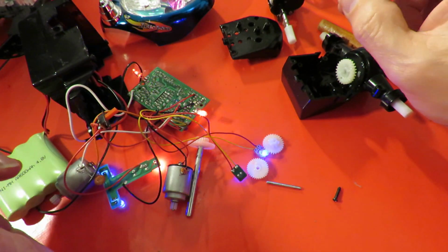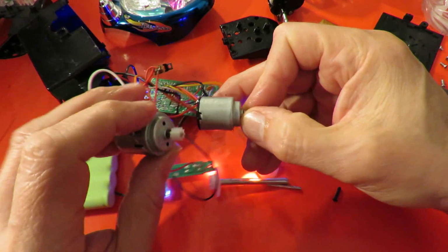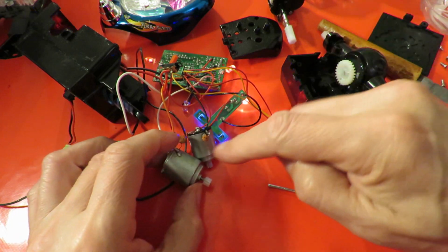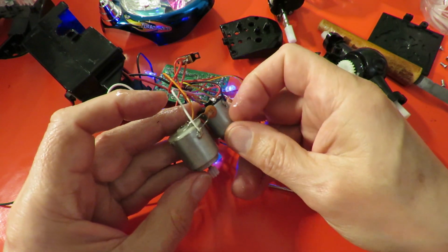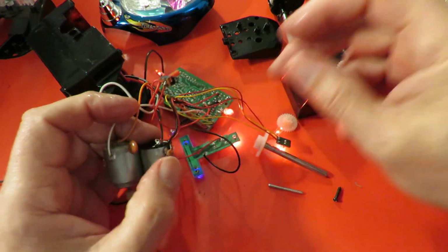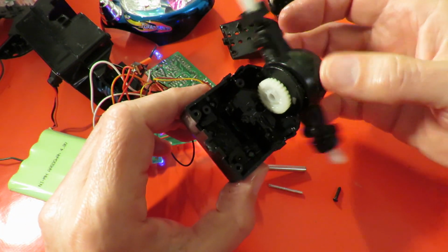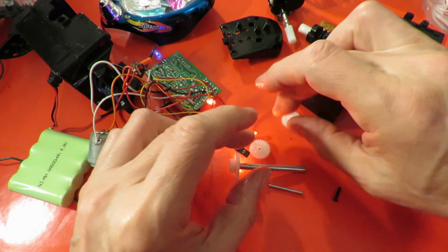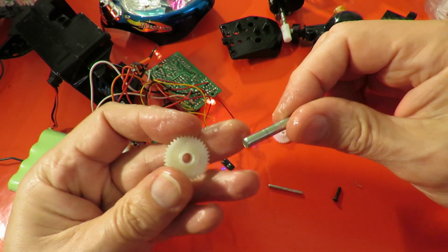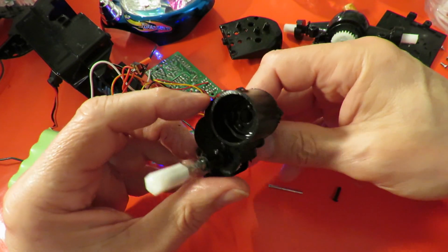But we've got some nice flashing LEDs and another motor. I would assume that one's going to be lower power than that one. Oh yes, you can see they're different sizes. So that might be handy for trying to repair the Revel Lion radio control car, because that's the same size motor. That's not much use to anybody with those broken gears there. That one looks okay. That one looks okay. Gearbox looks okay, but I'm going to pinch the motor anyway.